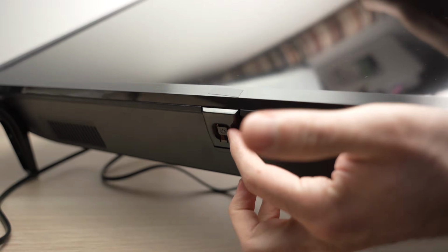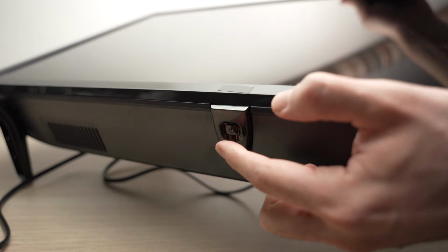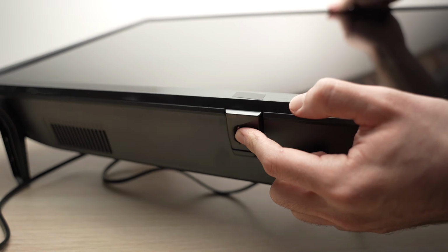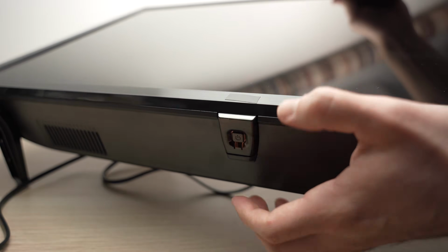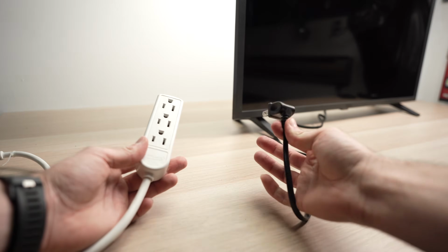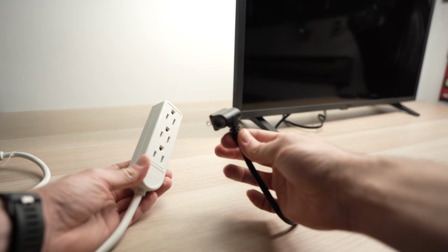And I want you to press that button for 1 minute. Although the TV is not plugged in, this will drain the remaining power from it. So keep this button pressed for a full minute. Then go ahead and release it. Now, before plugging the TV back in, I suggest you wait 5 minutes. Do not touch anything, just let it sit. After that, after 5 minutes, you can plug it back in.